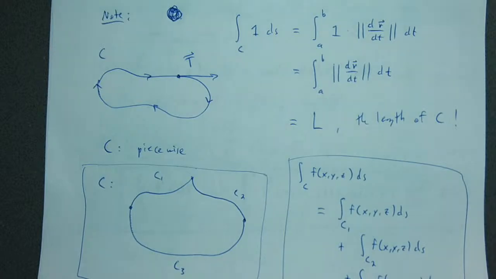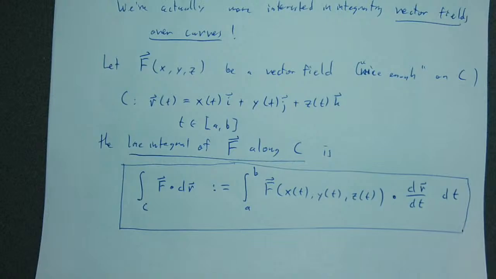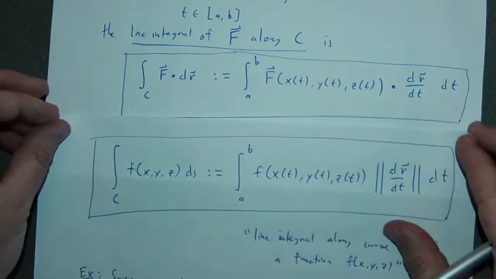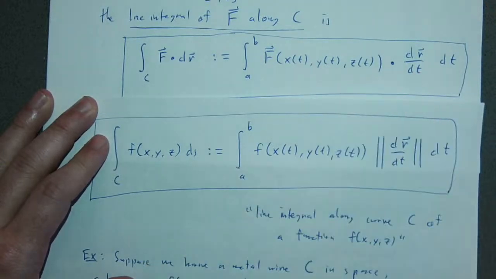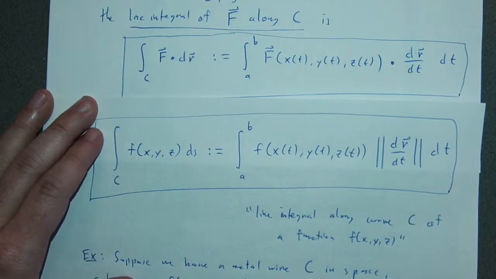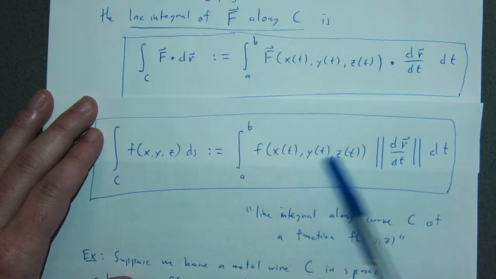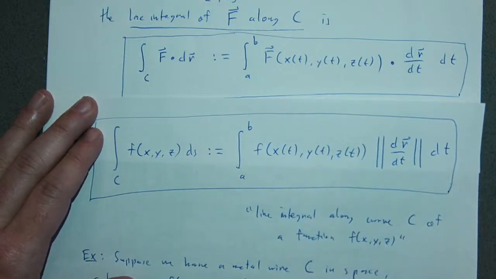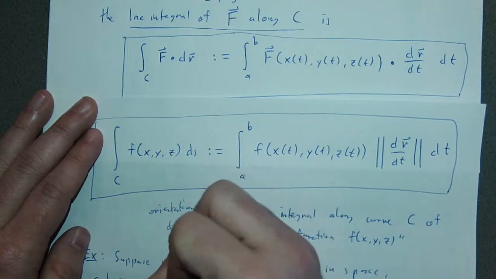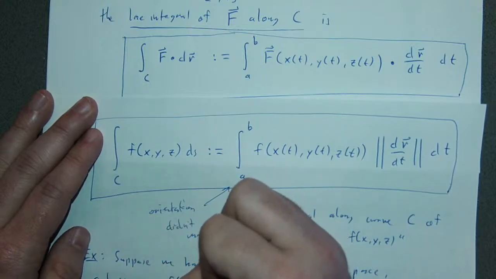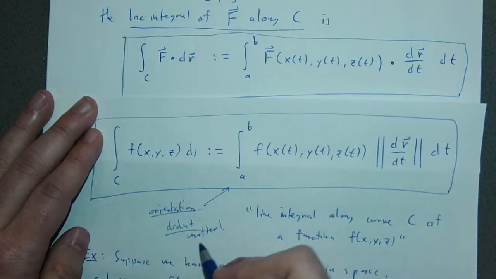Okay. Now, what is the thing you notice about this versus what we had before? So let me put them side by side here. Well, forgetting about the differences between these two things being vector valued, so we have to dot them to get some scalar valued thing, and I didn't have to do that here. Okay, one thing you notice is that because I'm taking the length of dr dt here, and dr dt is not showing up anywhere else in this, the orientation actually didn't matter here. So orientation didn't matter at all.